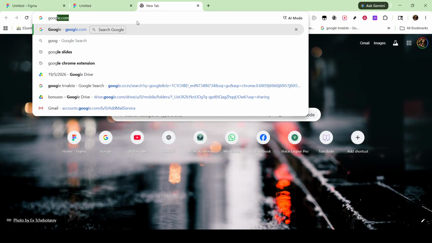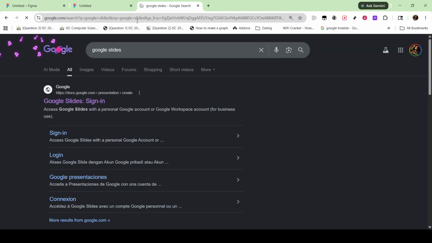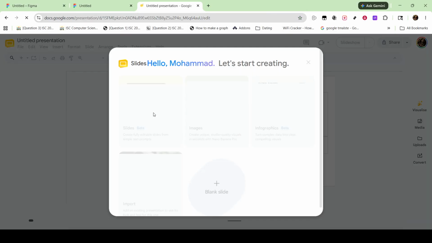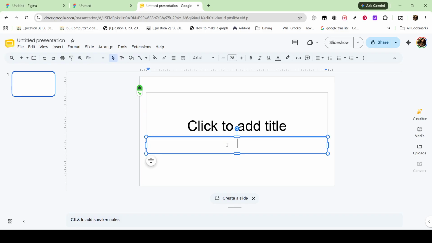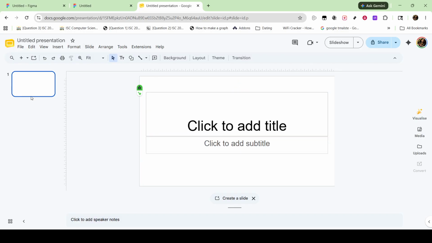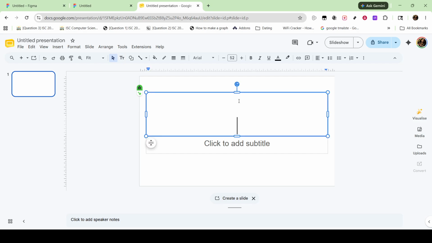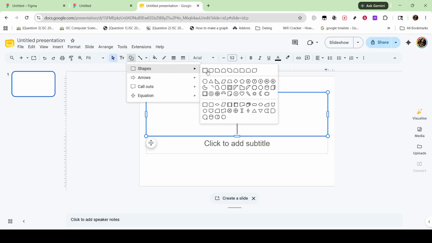In this next step, we need to create a clickable element like a button or an image. You can insert a shape like a rectangle or a circle, or even use a screenshot of your design as the preview. This shape or image will act as the entry point for your audience to experience the prototype, so choose something visually appealing.